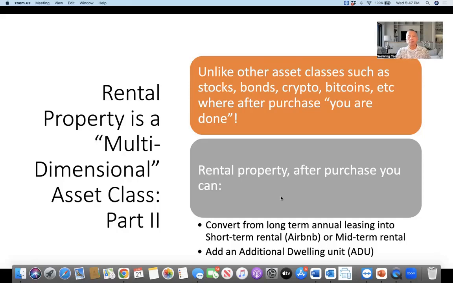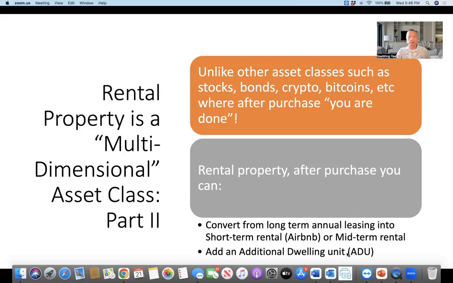But if you are very intrigued by it, if you want to do other types of leasing with respect to your income property, you can. You can convert your long-term lease into a short-term Airbnb, depending on the local regulation, or you can turn it into a mid-term rental. I'm not going to do any deep dive about a mid-term rental. You rent your unit for more than 30 days and less than 365 days. Mid-term rental is an up and coming real estate asset class, or you can hear more about it.